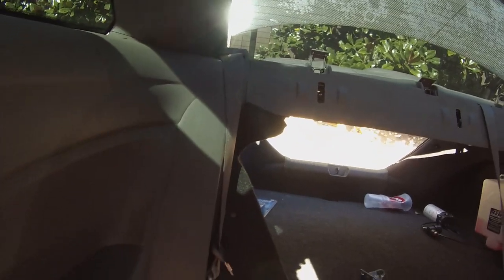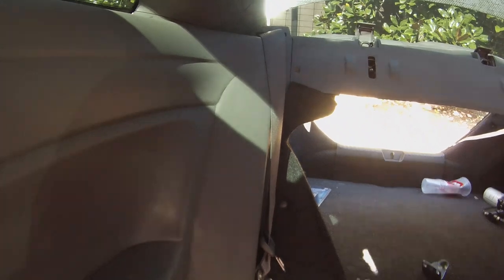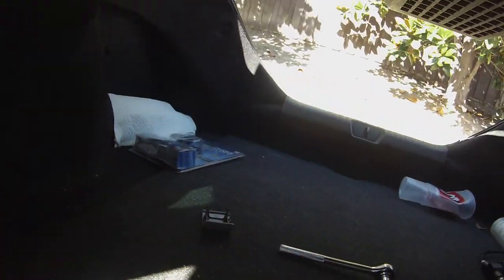So I gotta figure out how to get to it. Assuming, hopefully, I don't have to take off the side panel. I'm assuming I just take off the top panel and I can access it. I don't know. Let's figure it out. No, I couldn't find any videos on how to do this. Basically, this whole piece just pops on, it rivets like everything. But when you lift this up, let me try it.